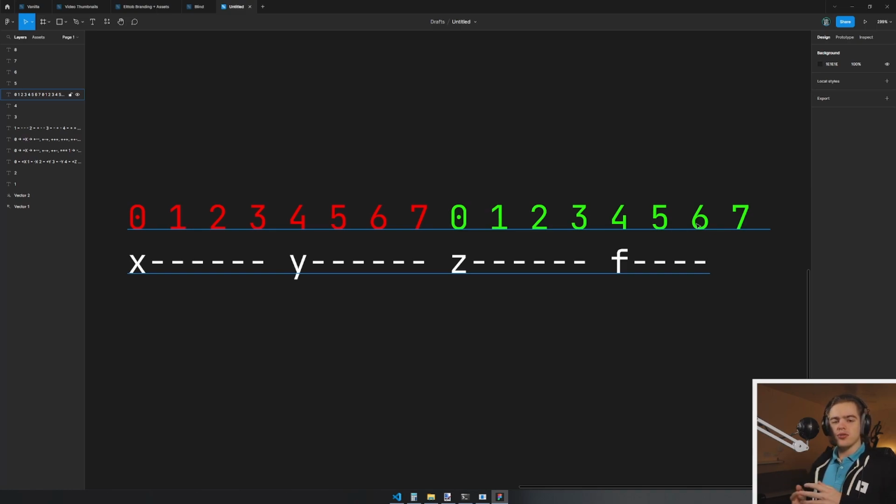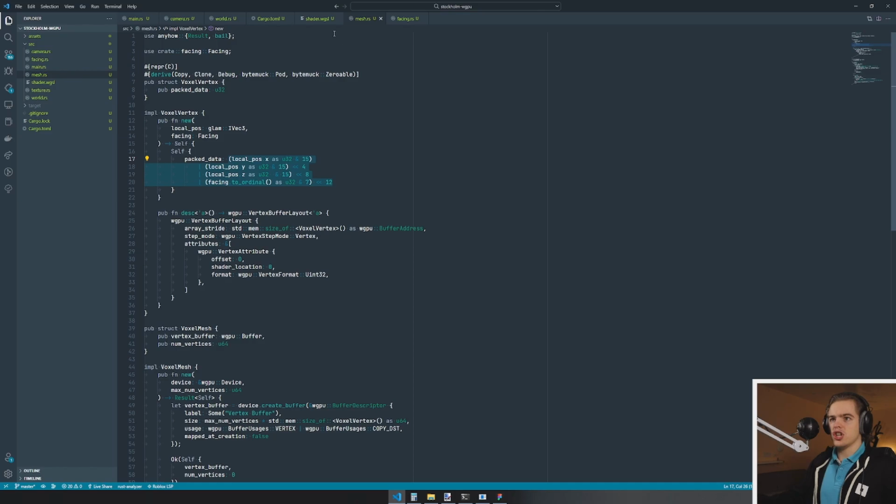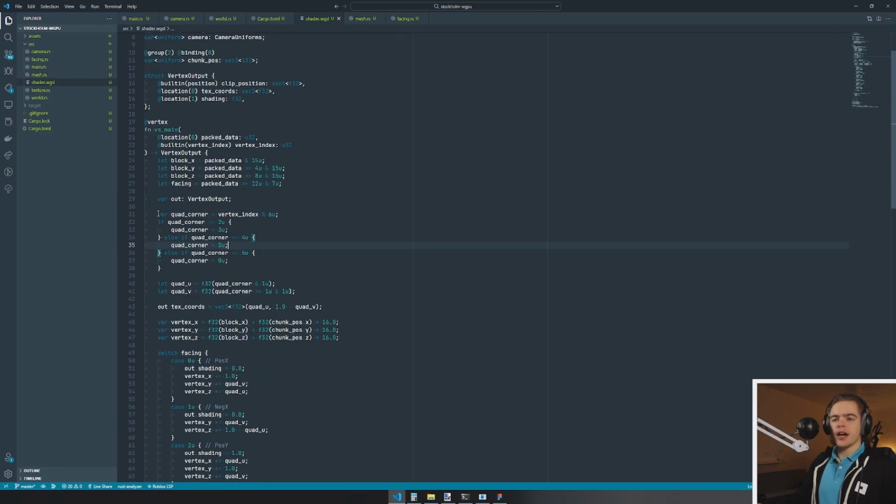And that's actually all you need in order to fully specify that vertex, because we can infer stuff like UV coordinates and other stuff like that from the index of the vertex. So if we take a look in the shader code here, you can see we calculate what corner of the quad we're dealing with from the vertex index. Remember, there are 6 vertices that make up a quad, 3 for each triangle, and so using this information we can essentially assign a number to each one of the 4 corners. And that's what we're calculating here.